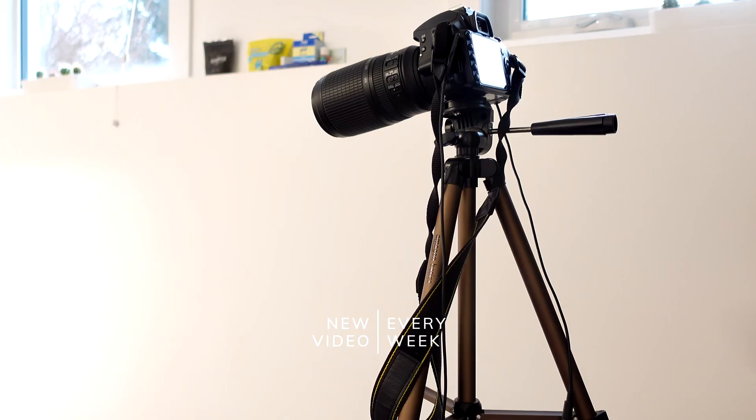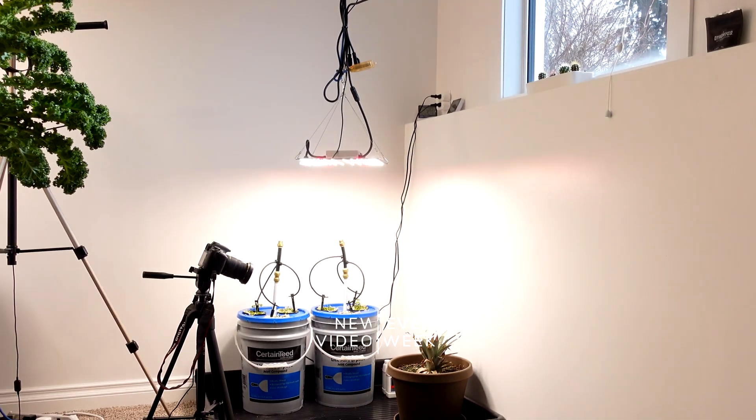The AB grow pails you see in the back are going to keep right on testing, plus we're also going to continue with some new testing. I also want to set up an AB comparison for soil, trying all these microbes and different nutrients I've gathered throughout the year to see how they perform in soil as well, since this will also let me use it in my garden. You can hear the click — that's the camera documenting the time-lapse on that grow. As you can see, this room is always busy with something going on.